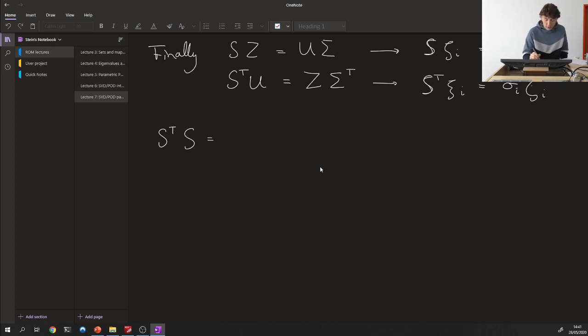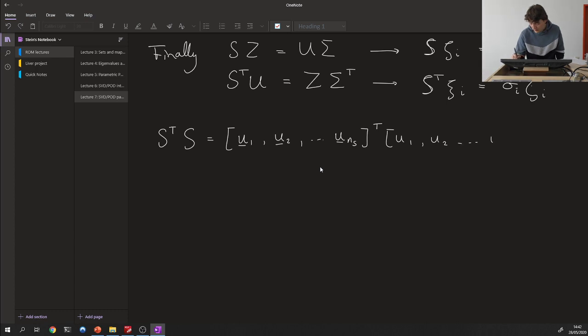So this is a number of snapshots. Recall, each of the columns in our matrix is a solution vector of some parameter point. So I'll just call this U_1. And I'll underline them because I again want to make the distinction between the arrays or the vectors of coefficients and the functions themselves. These are now the vectors of coefficients. U_2, going all the way to U_number of snapshots. Well, this guy was transposed and we're multiplying by the same thing. And each of these are vectors of coefficients.